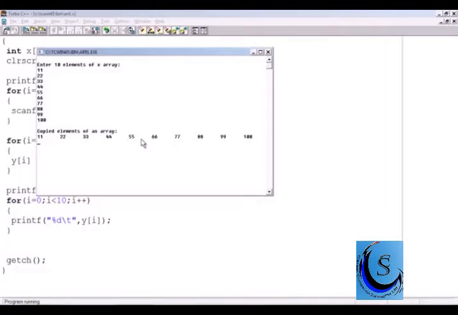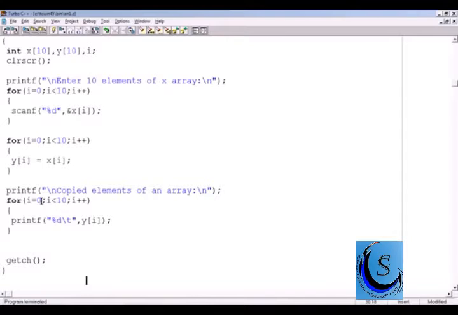Here is the copy of the array. You can also write a program to print the copy of the array in reverse order. Apply the simple logic. Here take one more variable j, which always starts from 9.